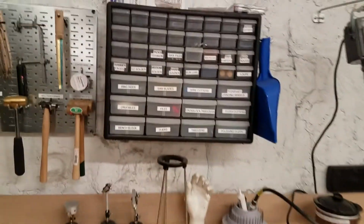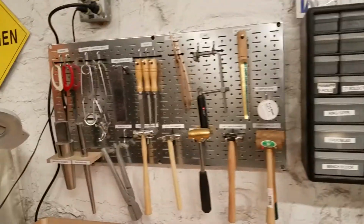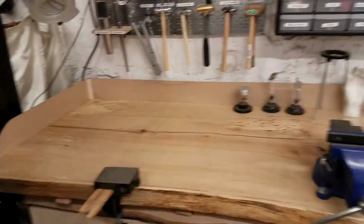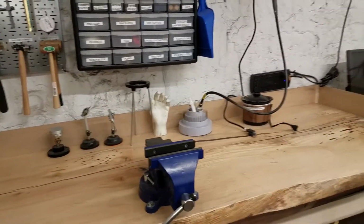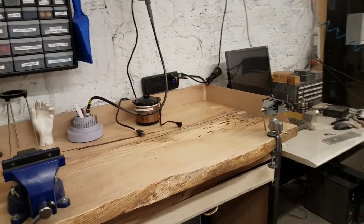As you can see, everything here has a really nice labeled home, and when you're done, you need to make sure that everything ends up exactly where it began. Everything is clean, you've cleaned off the surfaces. If you have dust left in the dust trays, make sure to clean that out so that it doesn't get mixed up with other people's metal filings. And if you have any questions, make sure to ask them of our great facilitators here in the jewelry area.